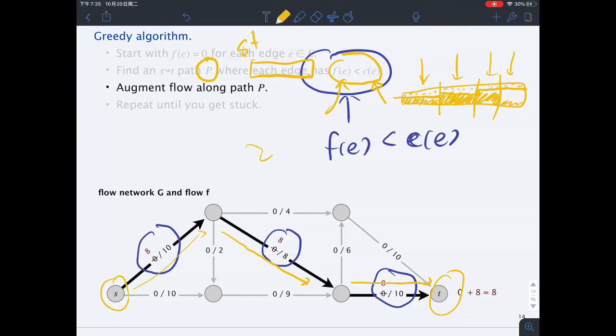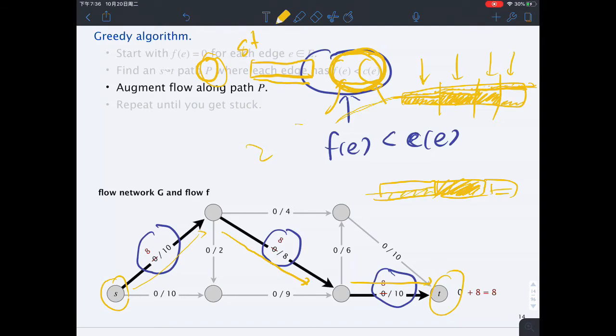So the intuition is that these are the margins, the unutilized capacity, right? So long as every single segment has a little unutilized capacity, then we can push through more water across this pipeline. I'm not able to change the color for now. So now I just want to push additional new flow on top of this existing solution, right? That's the reason it's very important to check that for every edge in the path we found, we are not hitting the capacity limit.